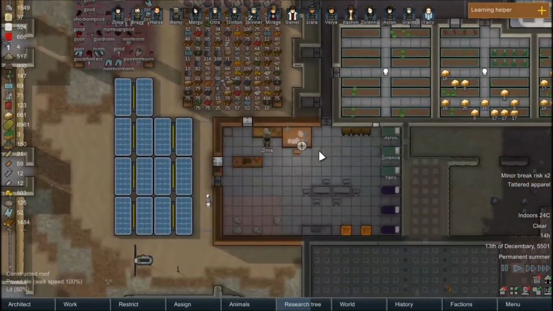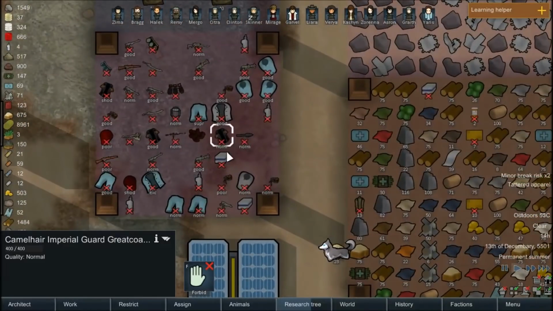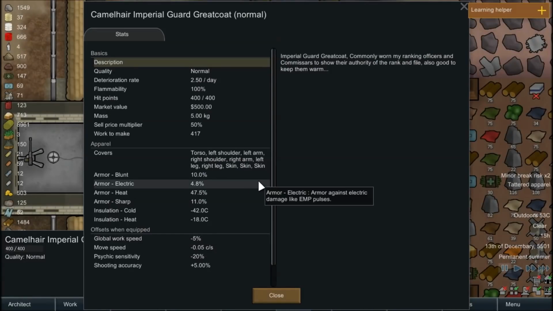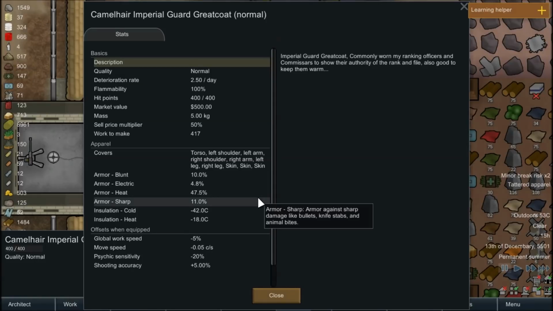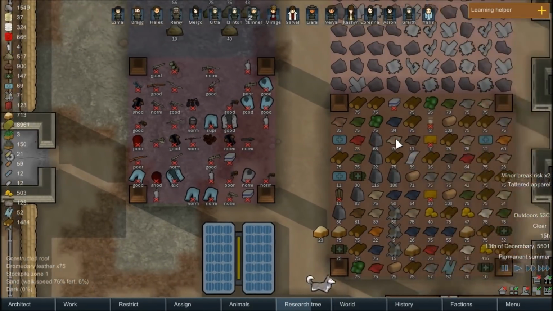Alright, so did we ever figure out which commissar cloak we wanted to use? Or coat, I should say. Because we tried a variety of different things, and I keep mentioning this, but it keeps becoming a point of contention in the comments. These are modded items, and they do not adhere to the rules of vanilla items.